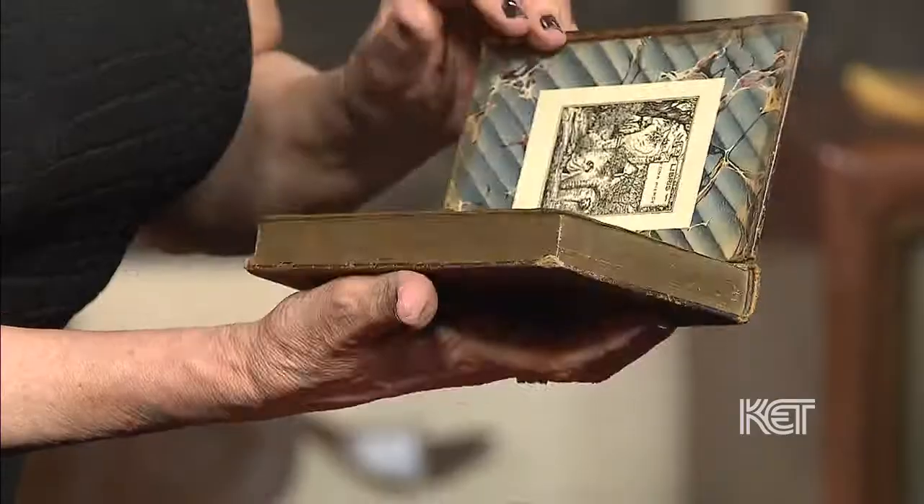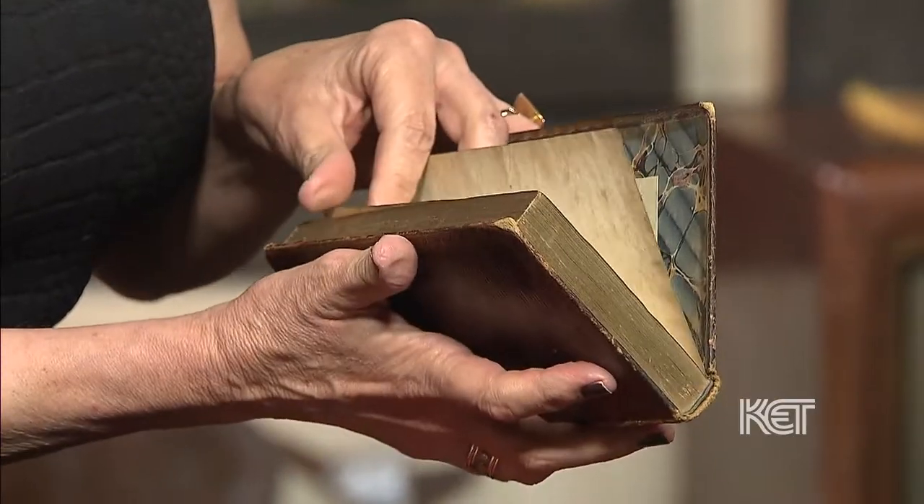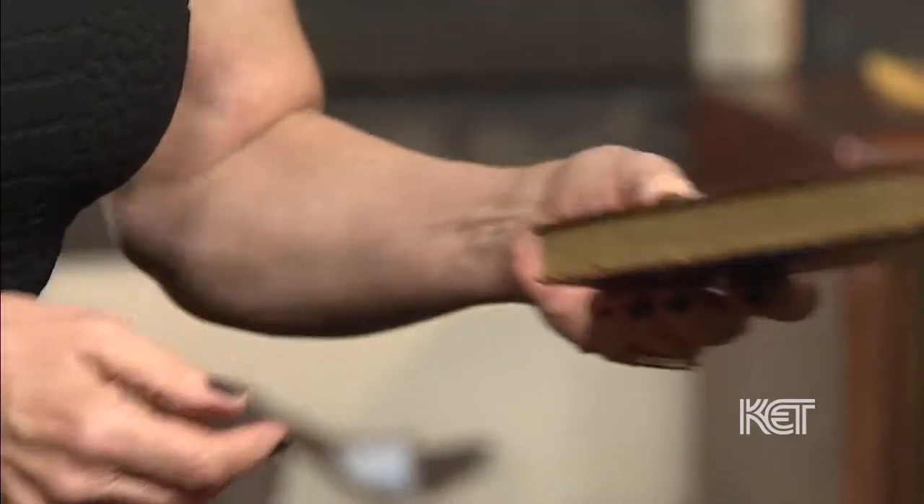So we looked up these individually. The only one that doesn't have the gold binding is this one, which was an American-published book published in Boston in the early 19th century. It would have been much enhanced had it had the fore-edge binding on it. Two of these we looked up were in the neighborhood of $200 to $250. Another one, around $100. I would say as a group I would estimate them between $800 and $1,200. Individually, you may get as much as $250 for the fore-edge binding ones.